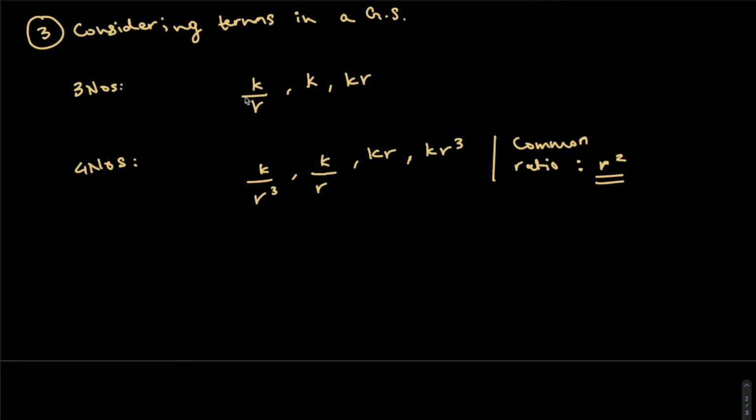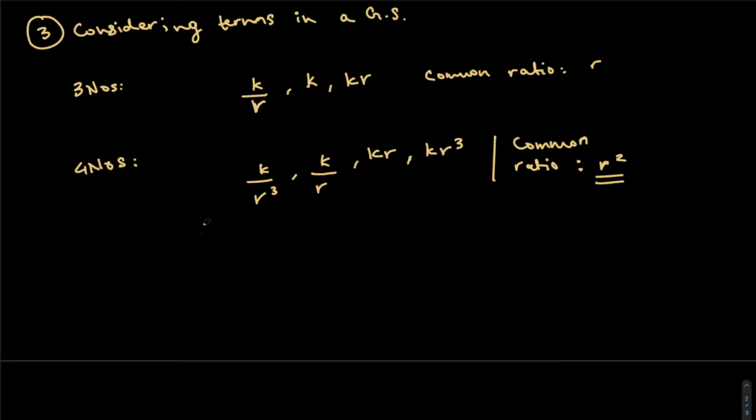And here the common ratio obviously is R, so I'll just mention it here. Common ratio is R. And I don't think you need five numbers ever, because that would just make the question lengthy, and at that point IB is not really testing your conceptual knowledge, they're just testing your speed. So I don't think five numbers will ever be the problem. If five numbers ever do come, you can just use this and extend this entire thing again. You would have K by R squared and KR squared as the previous term and the next term.